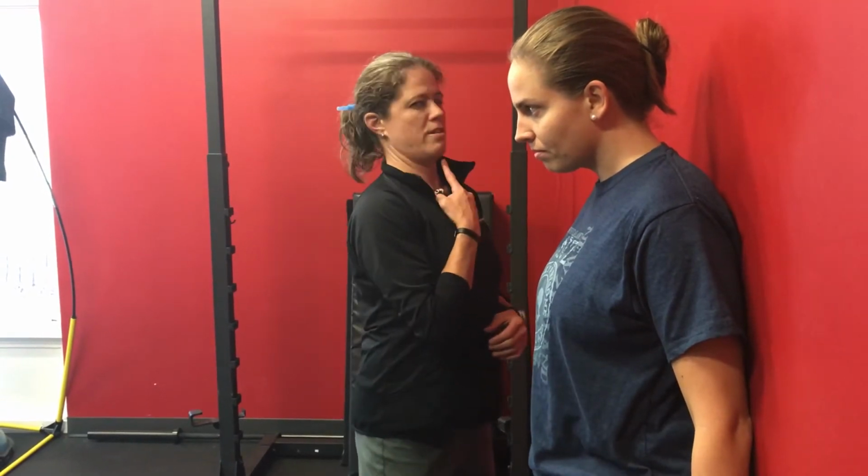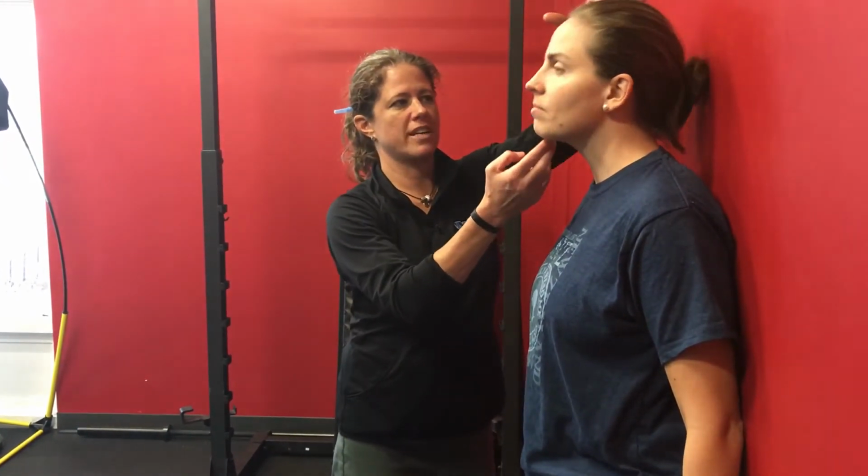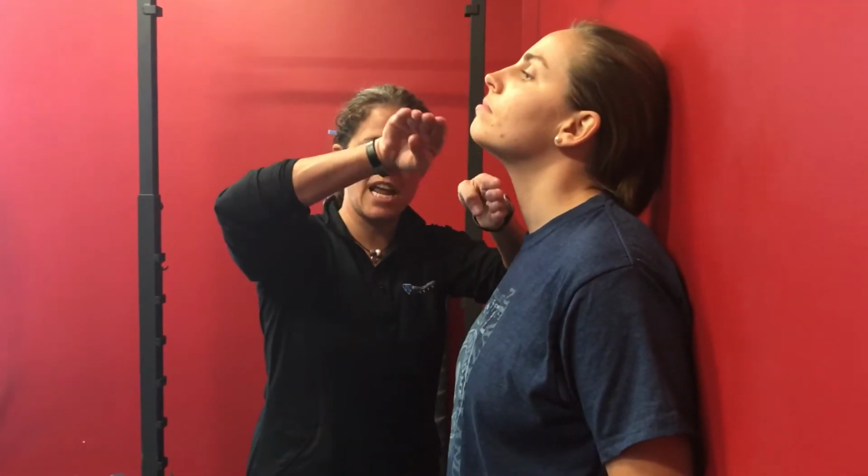Now, I'll tell you something. Go into anterior cervical head carriage. Good. If this was Kristen's actual neck, and I asked her to put her head against the wall, she probably doesn't know how to retract for me, so most patients are going to extend to get their head against the wall. That's going to increase this chin angle to greater than 90 degrees. You should be able to pick that up. If this is what happens for Kristen to get against the wall, I'm thinking tightness in the sternocleidomastoid muscle, possibly the suboccipitals, in addition to having that problem with that anterior head carriage. Good, go back to neutral.